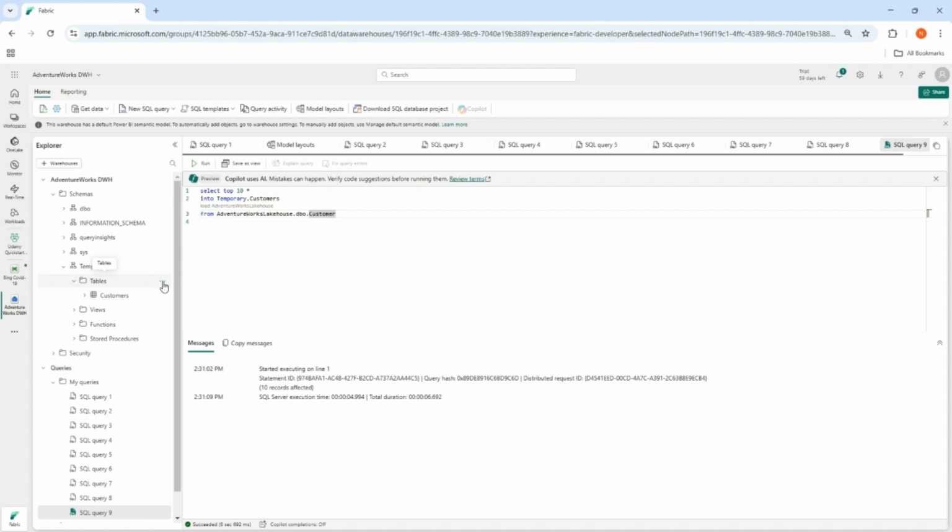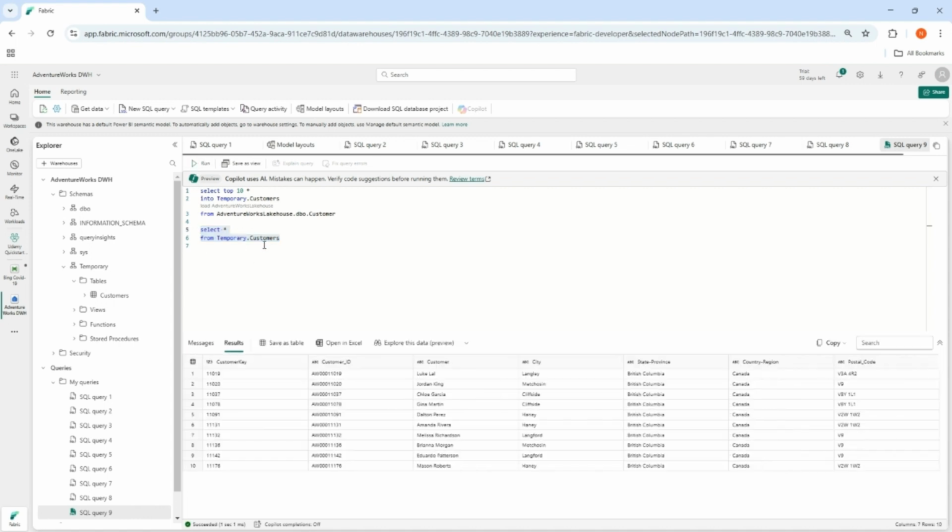So this is a really powerful option for you. I'm now going to run the query to just select the data from that temporary customers table that we've created, just to show you that the data is indeed there and we do get the top 10 customers. To summarise, we've queried the data warehouse and lakehouse, created a new schema, a view and stored procedures, and created, updated and dropped tables.